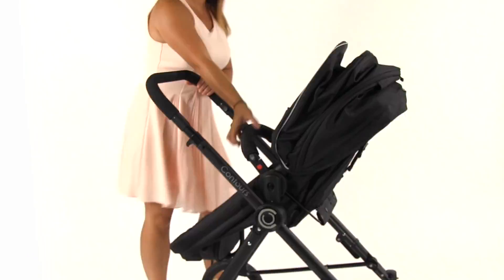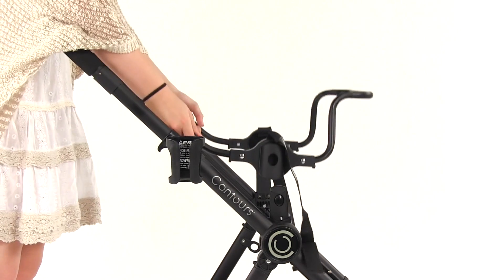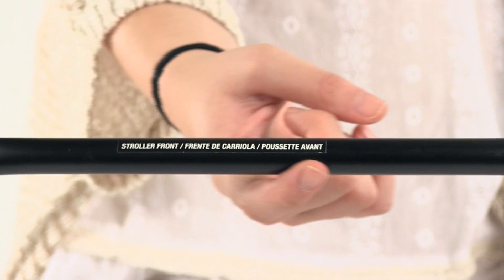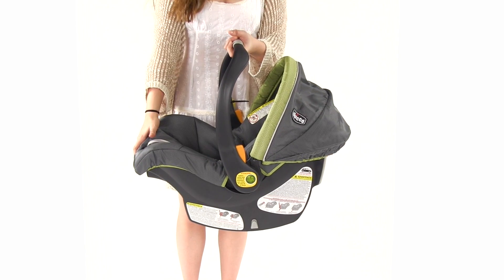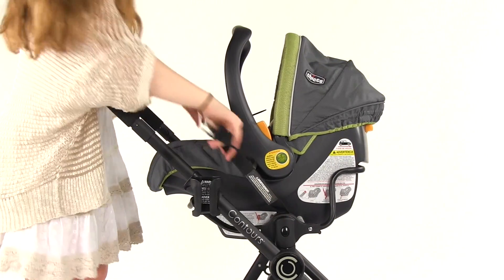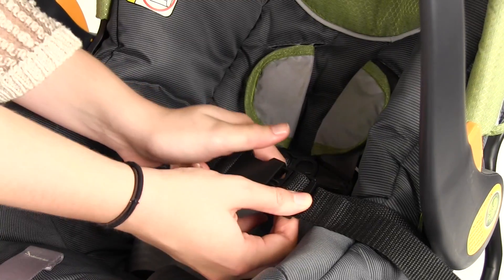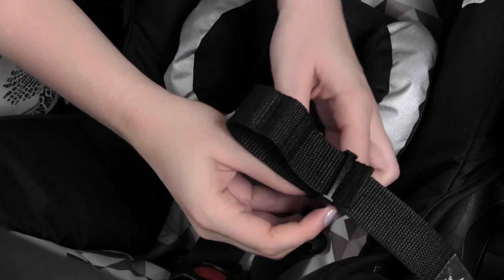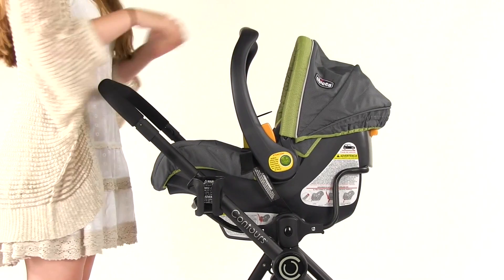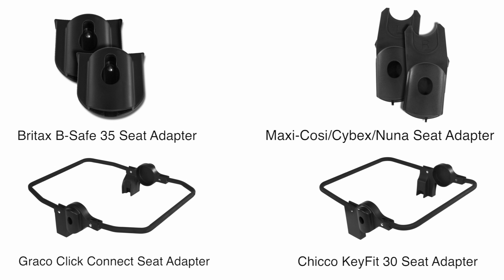Engage the foot brake and remove the stroller seat. Unfold the infant car seat adapter to the locked and open position. Assemble the adapter to the stroller and make sure it clicks into place. Make sure the front sticker is facing the front of the stroller. With one hand, grasp the infant car seat handle and with the other, grab the seat near the baby's feet and lower between the front and rear bars. Wrap the restraint straps around the car seat frame at the lowest center point. Tighten the restraint straps by opening the loop and adjusting to ensure the tightest hold. Move the infant car seat in all directions to ensure the seat is properly secured. For quicker assembly, brand specific car seat adapters are available for purchase.